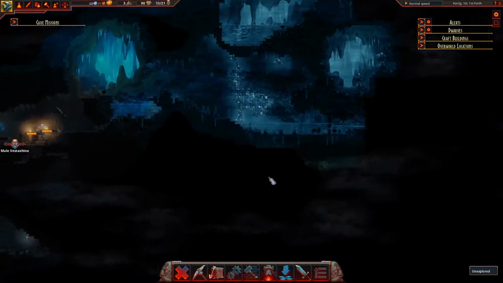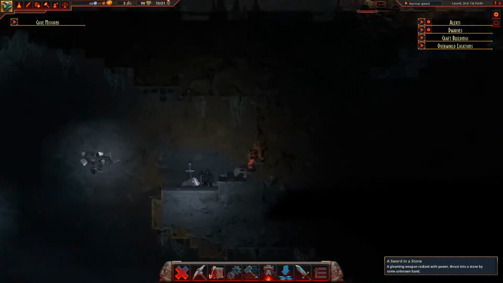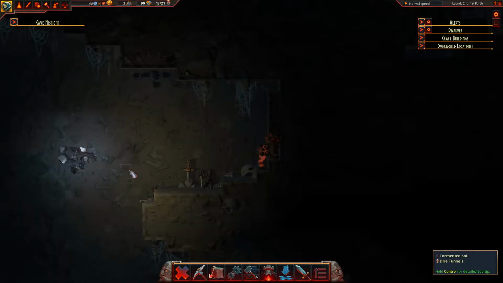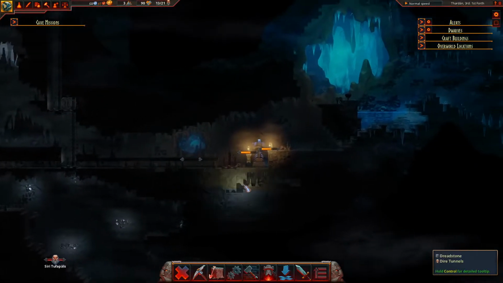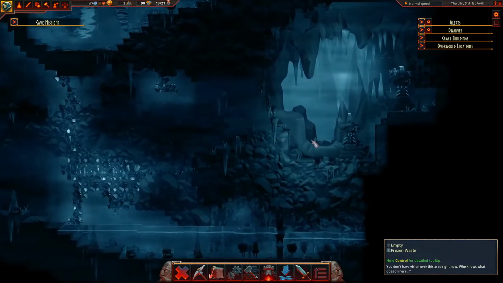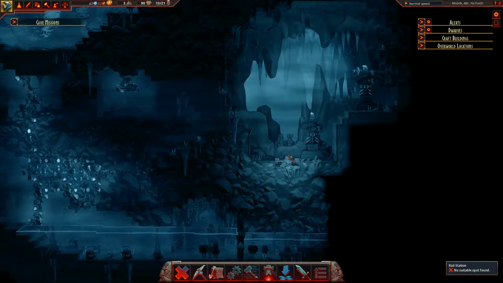Alright, in that case, if there's nothing else in this cave, and it does not appear that there is, the sword in the stone? And is it a sword in a stone? Well, it's kind of out of our reach, so we'll get to that eventually. Alright, let's work on this then. So many things to do.